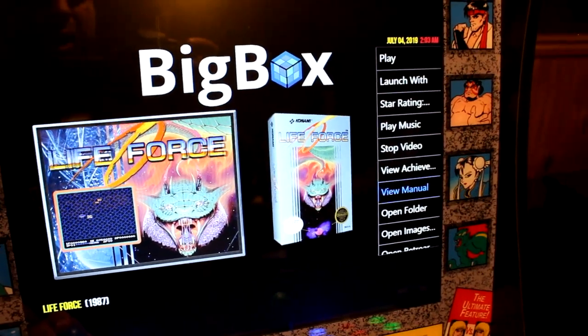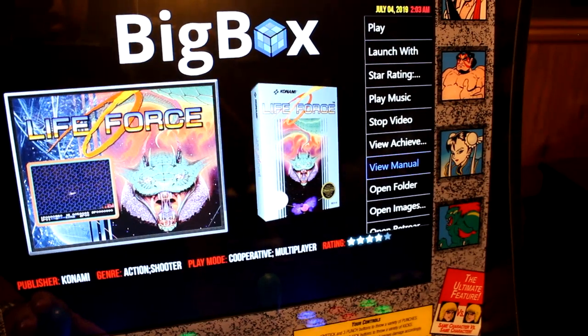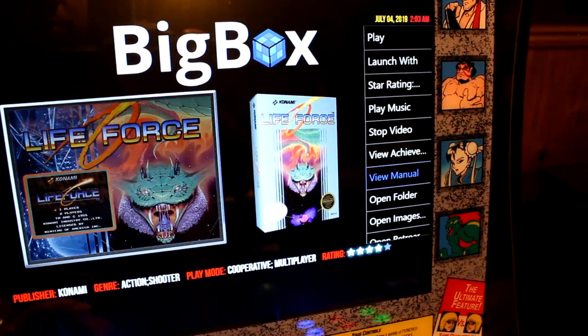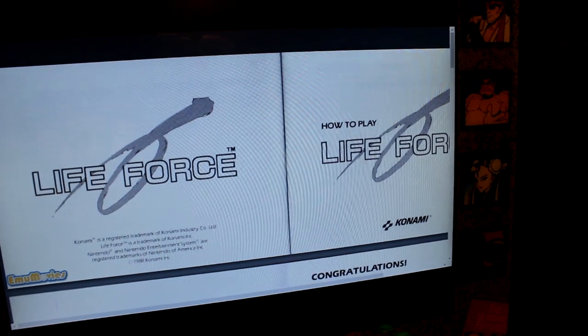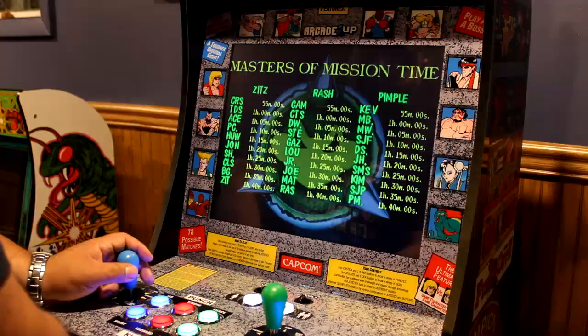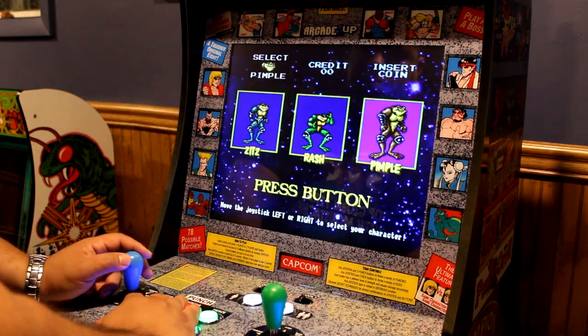So one cool thing, depending on the games you pick, if I just hit the select button, it'll bring up this area, and for console games, you can look at all the old school instruction manuals. It's pretty cool. Stomping time!